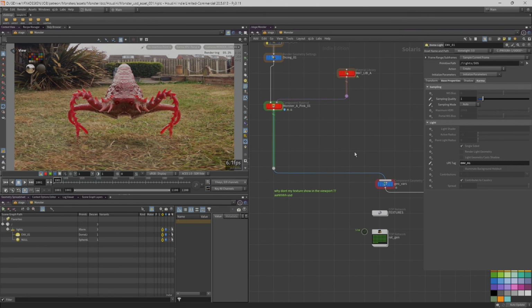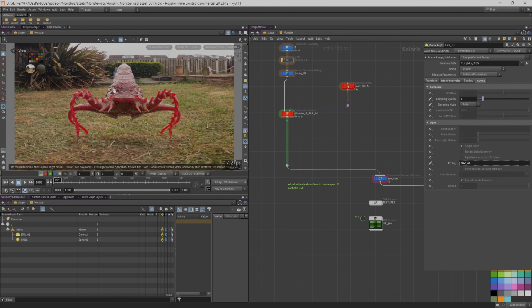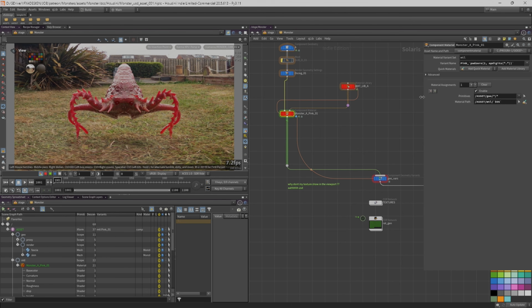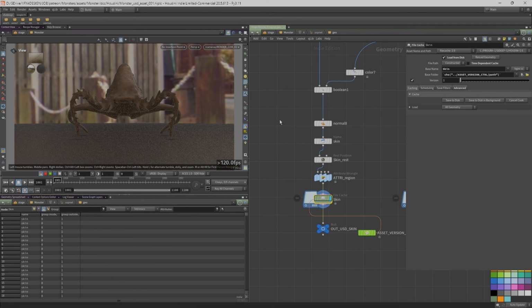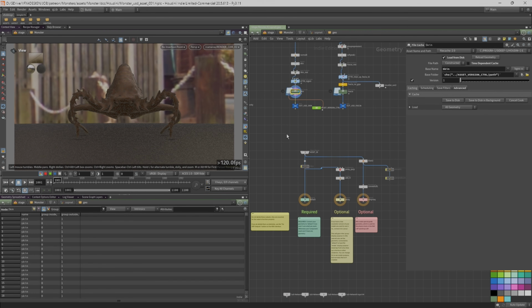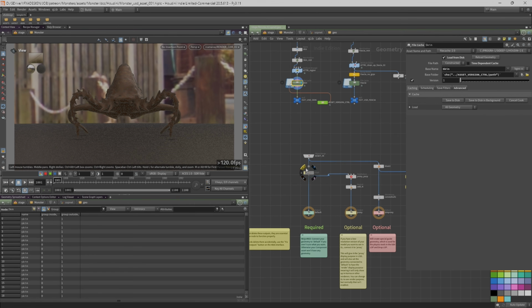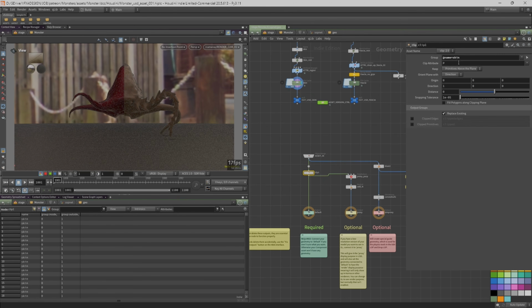And then when it comes to what's going on here, I've got the materials being assigned. And just to show you, maybe I could Shift R, and then maybe down here, we'll clip just the skin. So I'm going to clip the skin.